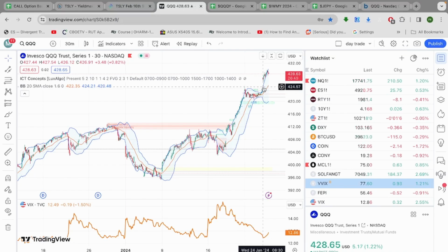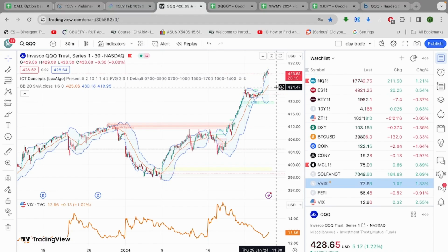Now, by tomorrow morning, or definitely by Friday morning. The other thing we have to consider is Tesla is one of the biggest components of the NASDAQ index, and it has earnings tonight. So we've already got a hedge on Tesla in case Tesla misses earnings. But if Tesla misses earnings really bad, and I'm not saying they're going to, but if they did, I think it would make the NASDAQ pull way back too. And definitely we could expect to see 424 maybe by tomorrow morning, or certainly by Friday or something.